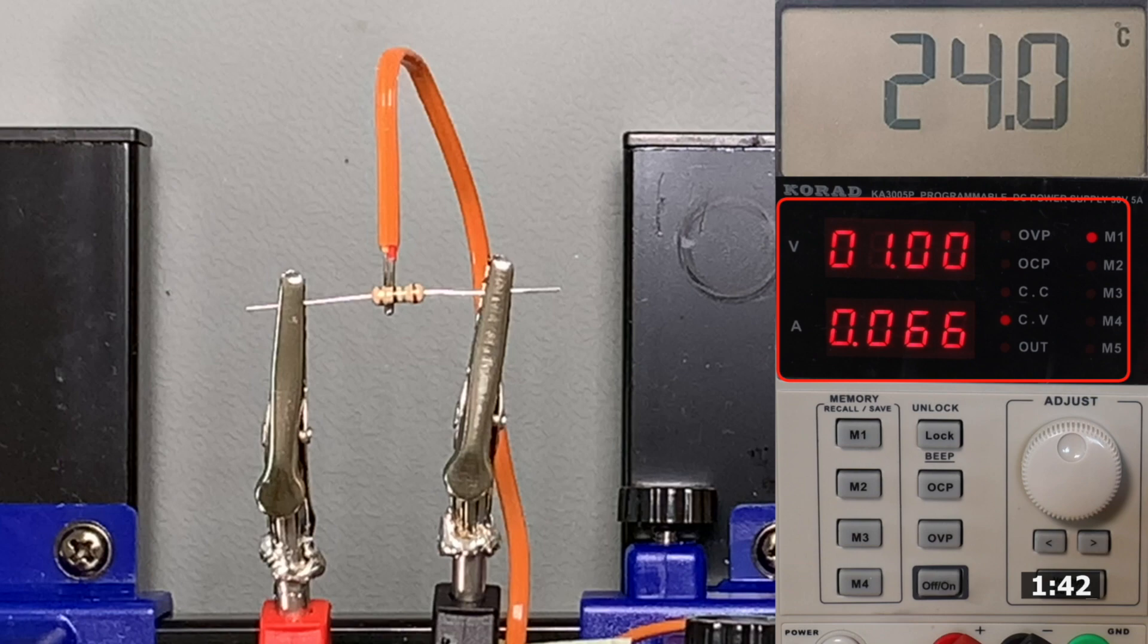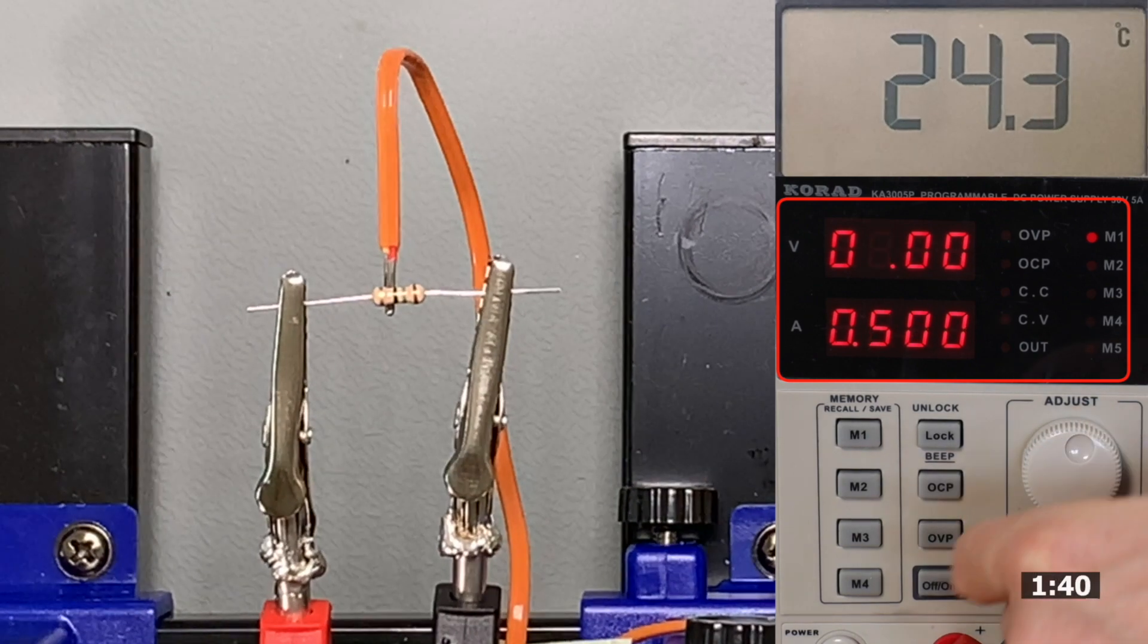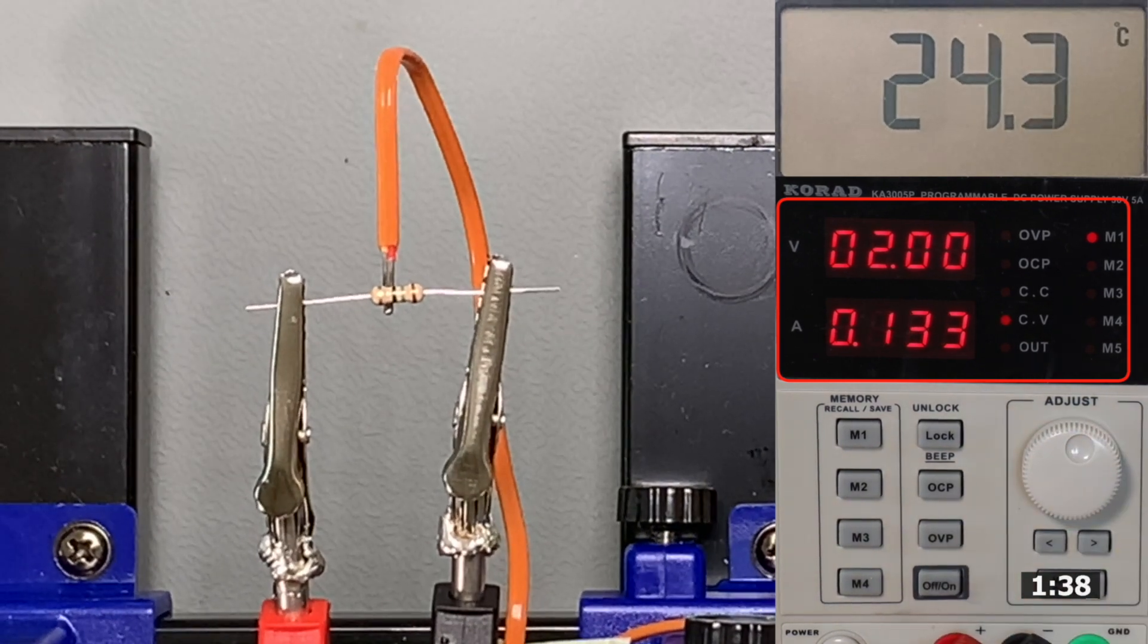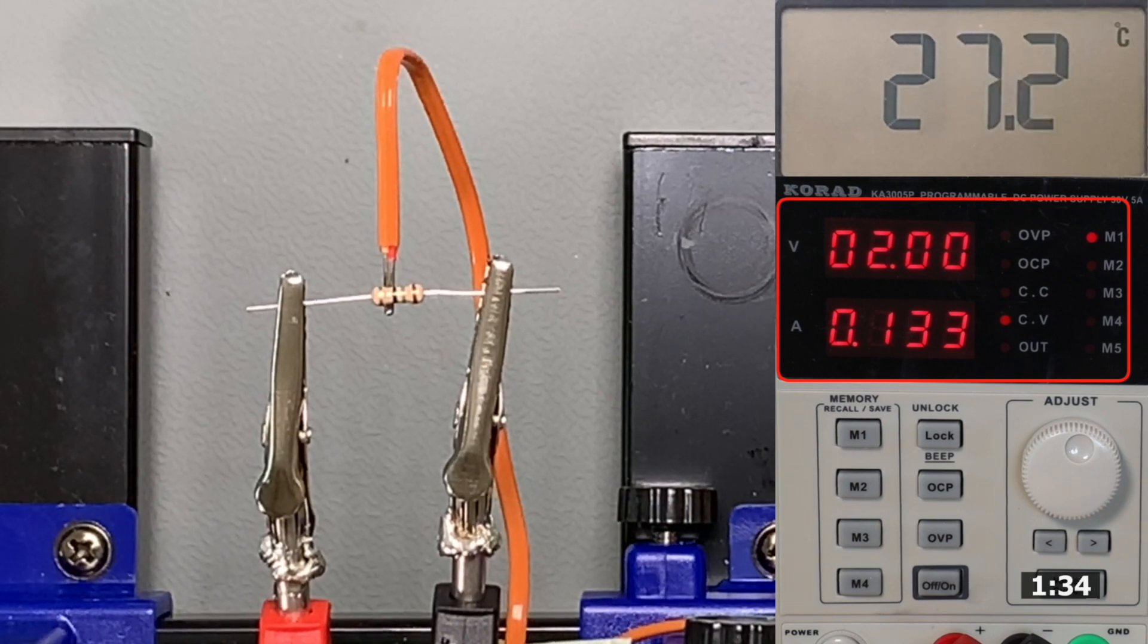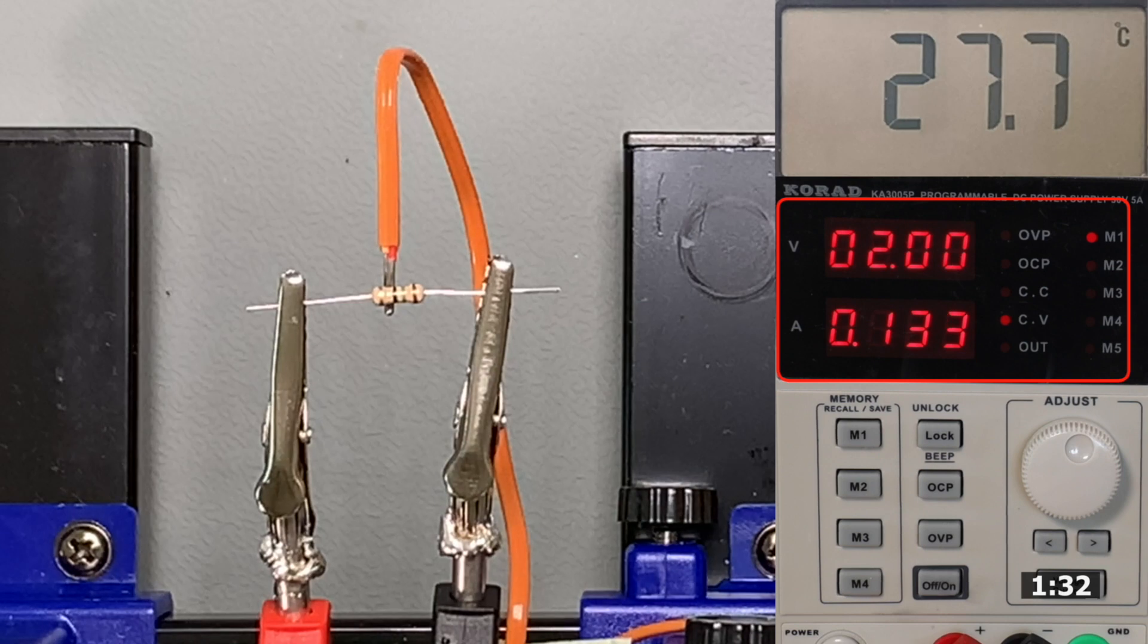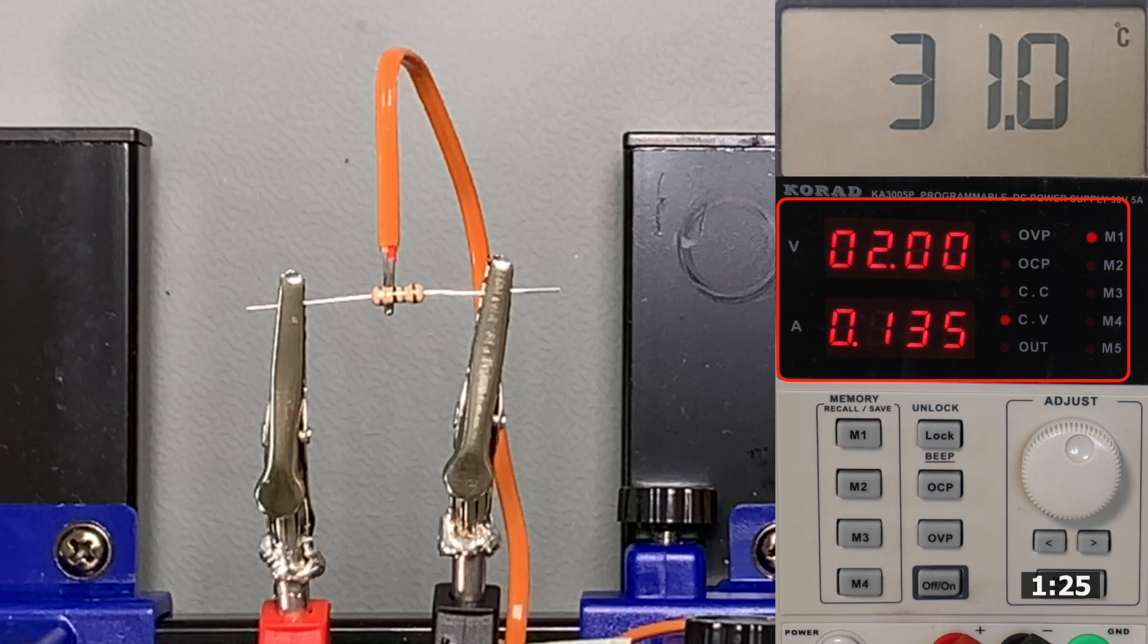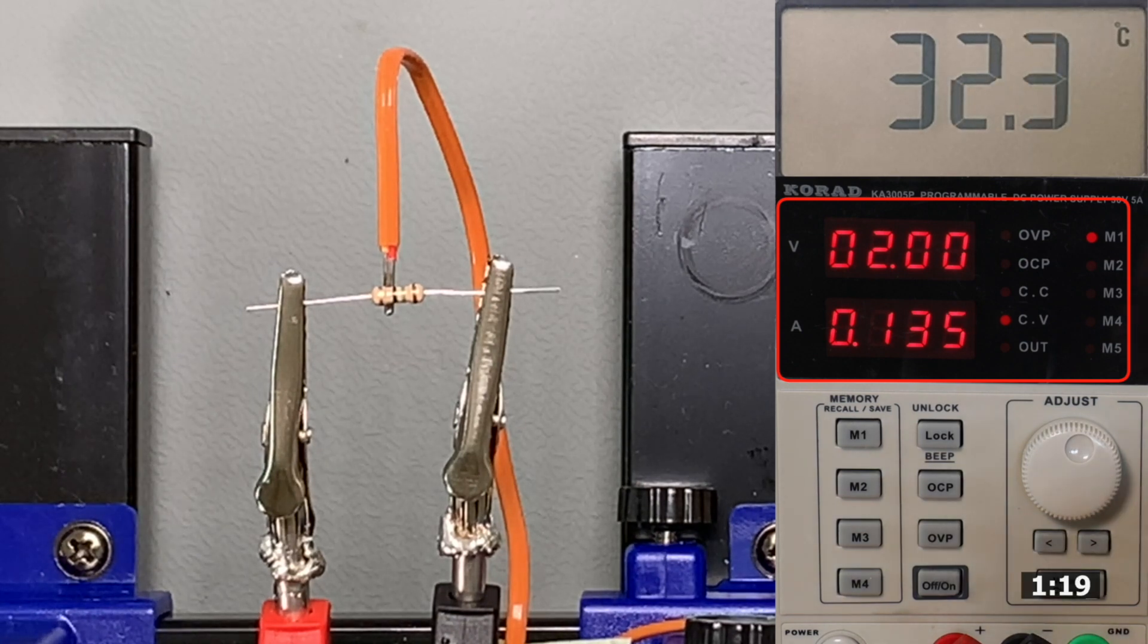Now we increase the voltage to a level of 2 volts and the current rises to about 135 milliamps. The power converted into heat within the resistor is now at 273 milliwatts for the second measurement. This means the resistor has already reached its official design limit of a quarter watt, but of course we'll continue to measure anyway. You can see from the temperature gauge that the resistor has heated up to just above 32 degrees centigrade at the end of this measurement.